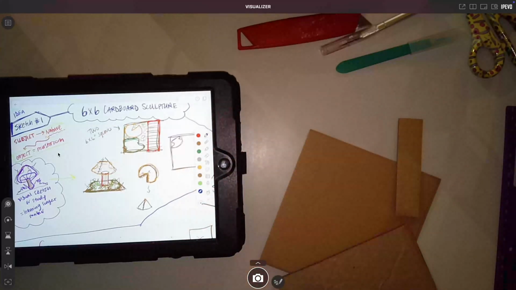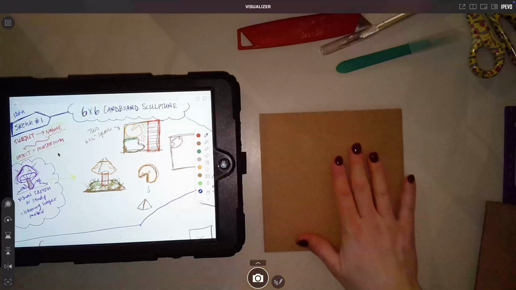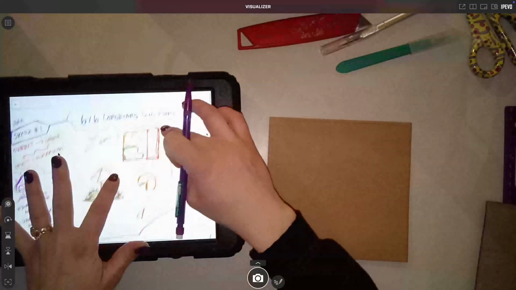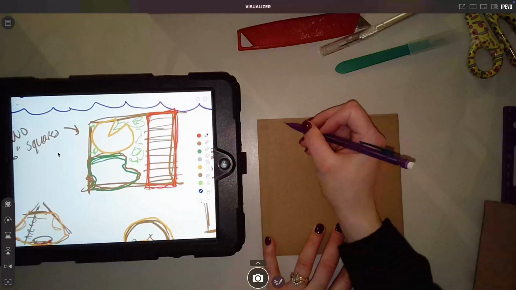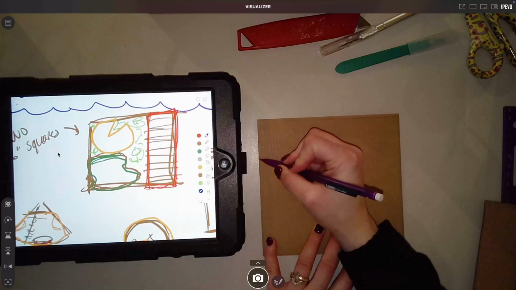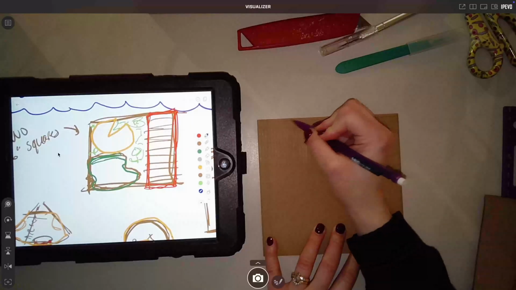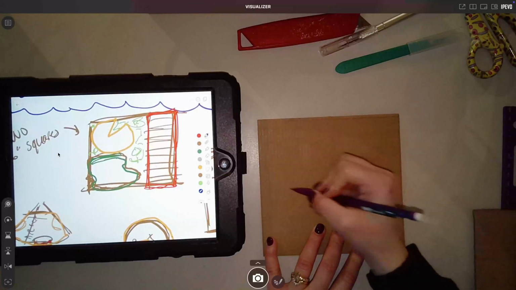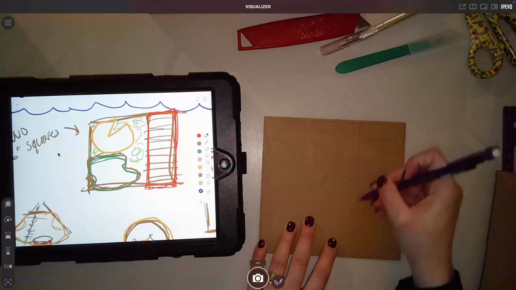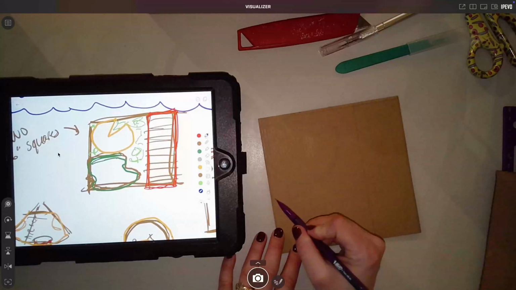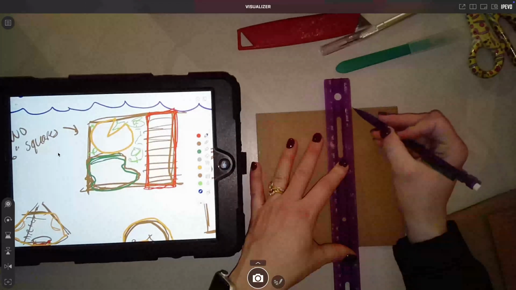So what you're going to do, though, to start out, you can take a pencil, and because you already planned this out in your sketchbook, you can, with a pencil or marker, start planning how you're using your shapes with this piece. So I'm going to do this, and I'm just freehanding. You're welcome to use any of the rulers in the center of the room to help you with straight edges.